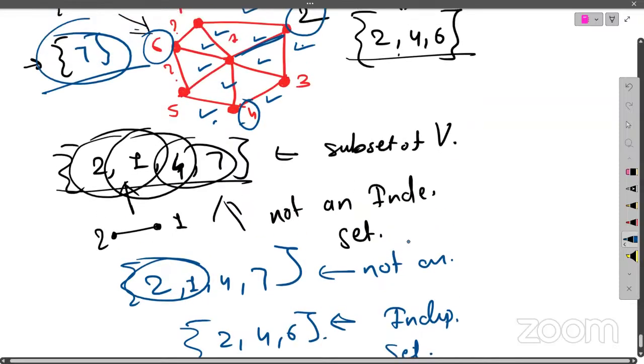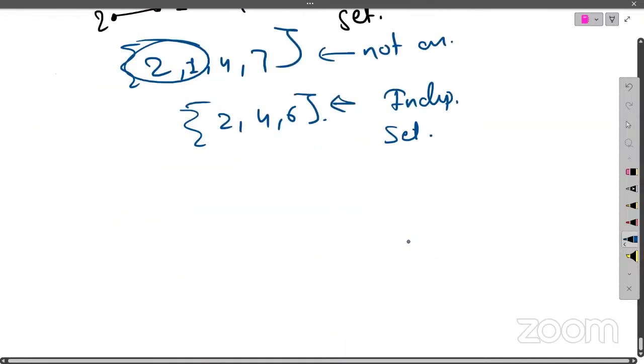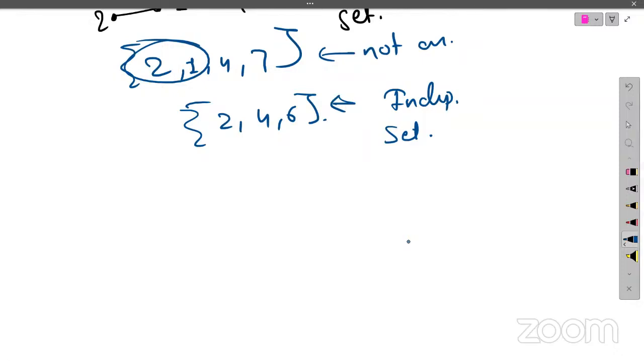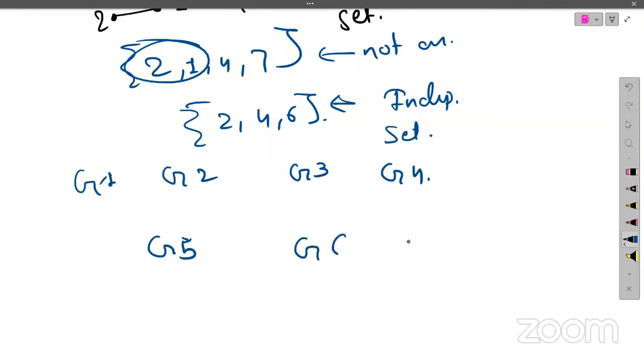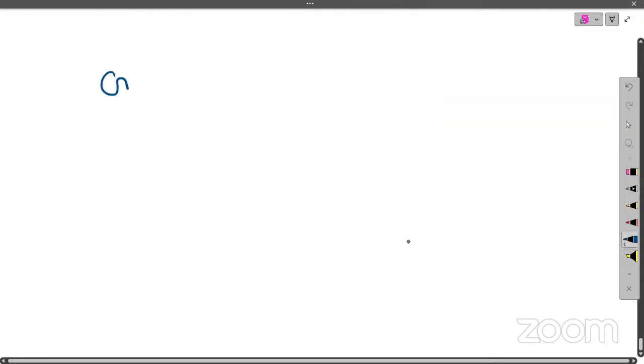Now let's talk about one example. Suppose we have to run an event. In that event, we have several groups. Suppose there is one dance program in a college, and in that dance program you have to select some of the performances. But the restriction is that if there is an intersection between two dance groups, so suppose dance group number 1, and there are several groups, group number 2, group number 3, group number 4, group number 5, and group number 6. So let's open this.